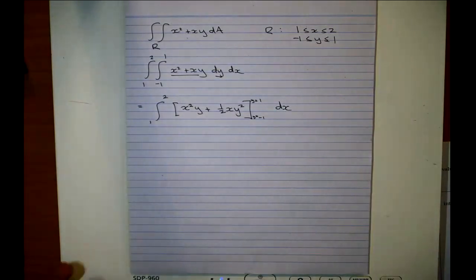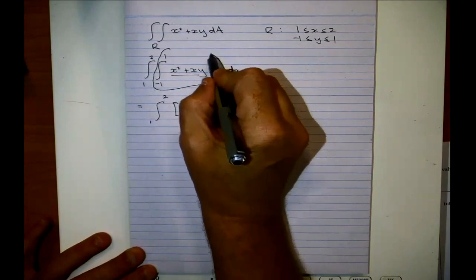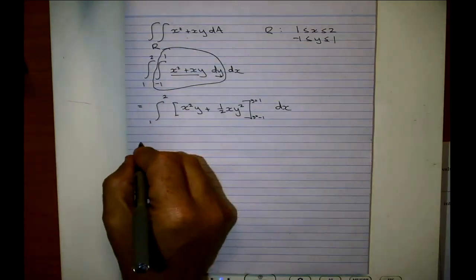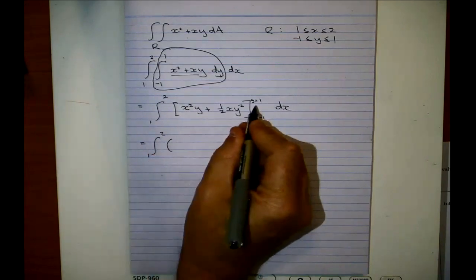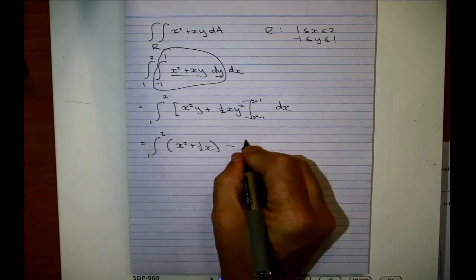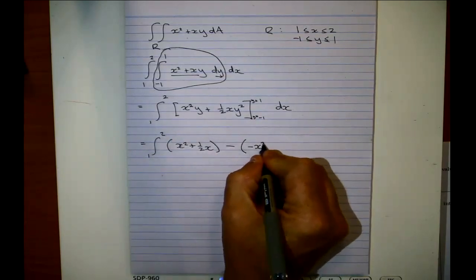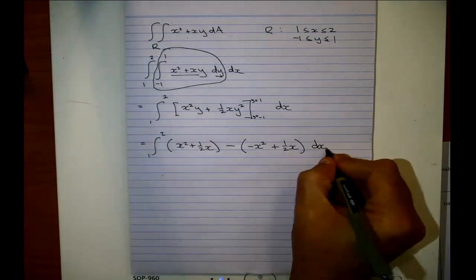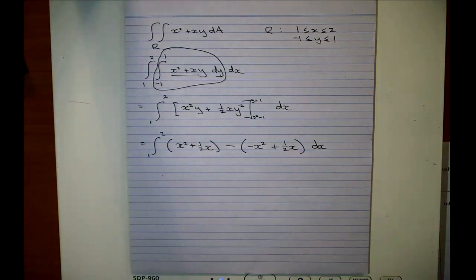So what you've basically done is this. You work from the inside out. Then fundamental theorem: evaluate this at the upper limit. So at y equals 1, you get x squared plus a half x, minus this evaluated at the lower limit. And when you've done this step, there should be no y left. That's the point. Your final answer in these is not functions, they're numbers. All right, so clean this up.